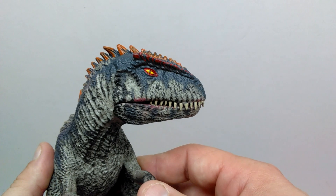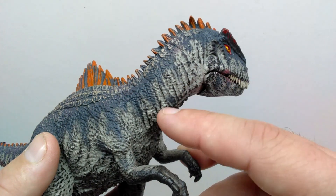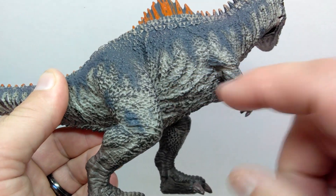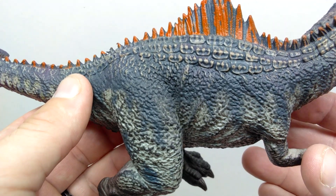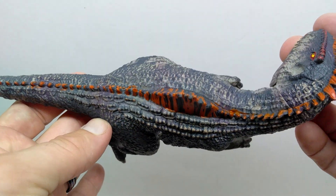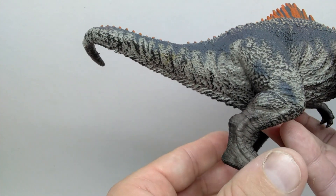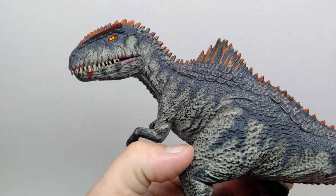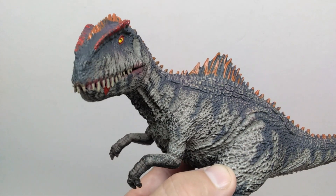Looking at the opposing side, it looks pretty good. The neck is turned away here — the Giga has its attention turned to its left — so you can see the neck skin wrinkles and creases a little better from this angle. The stomach region and skin detail are also visible here since this leg is trailing compared to the opposing side. But nothing about this model is what I'd call spectacular. It has some okay detail and okay paint application in certain spots, but as a whole it's still a pretty sloppy figure. It does have a good bit of an ugly side, especially with how short the tail is.